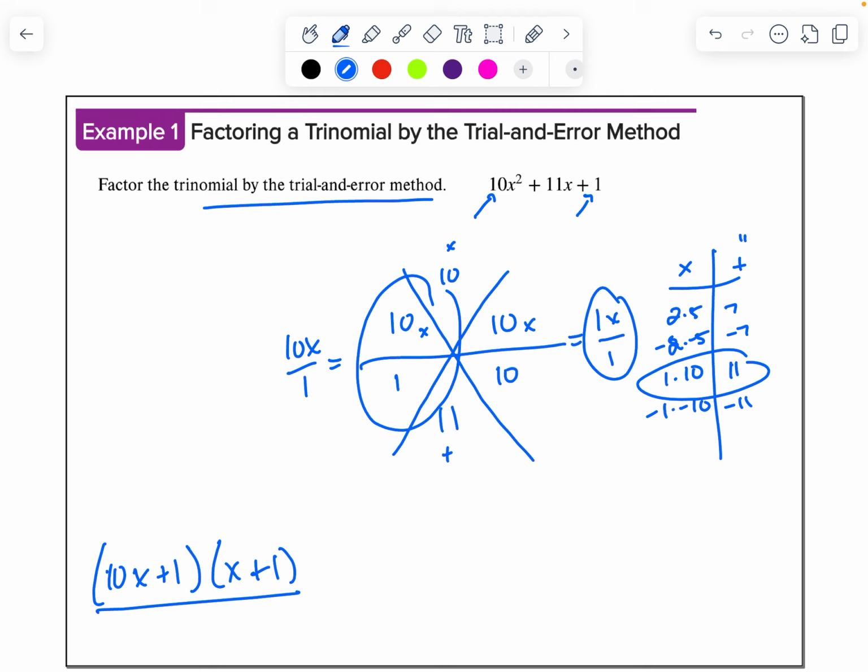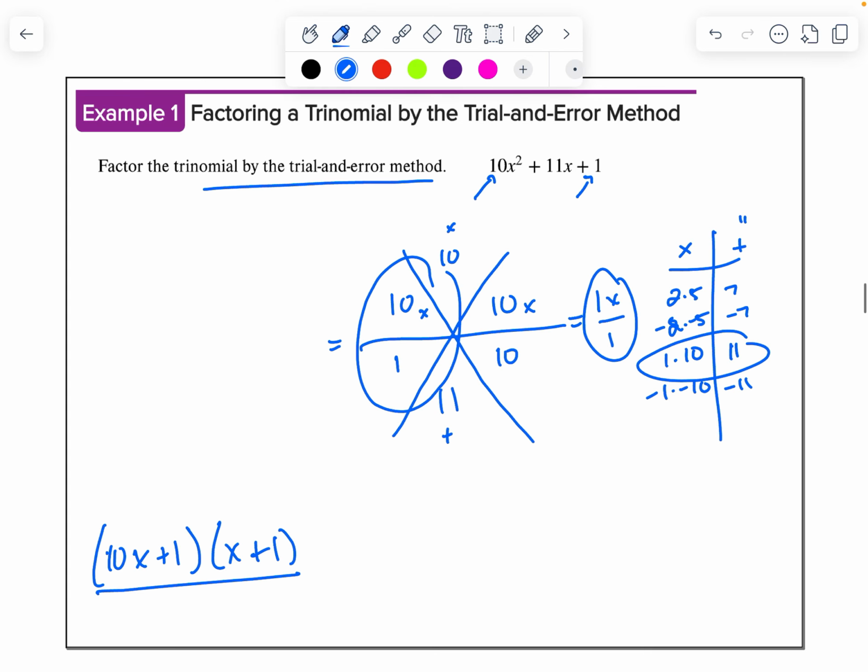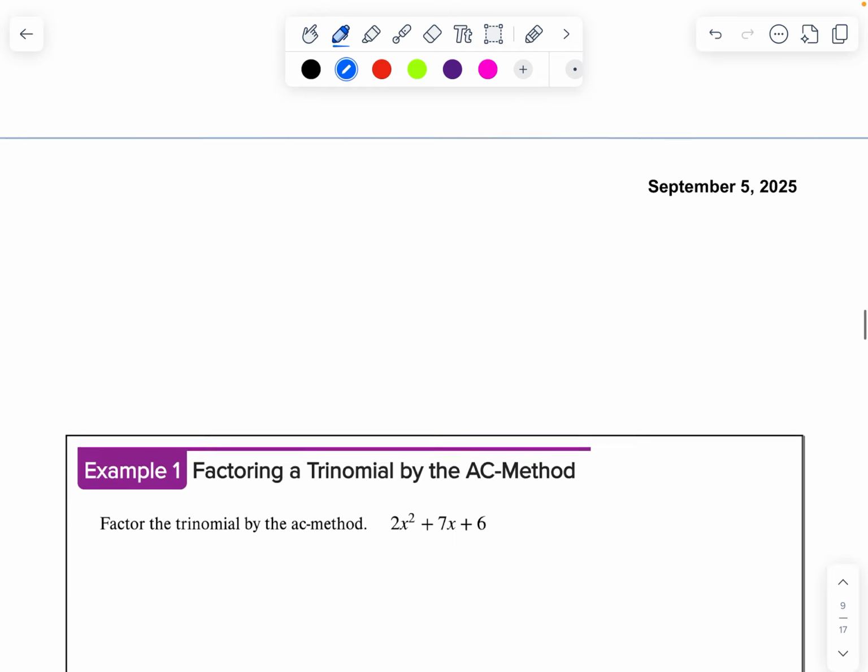We do want to leave it with something on top and something on bottom. The same thing on the right. We don't want to leave it as 1 over 1. We don't want to leave it as just 1x. We need something on top and something on bottom. If it's just a regular number, we just put it over 1. So if that's simplified to 5, we call it 5x over 1, or 5x plus 1. This is an example of where A was not 1. We absolutely have to check those wings and see if we can simplify the fractions.